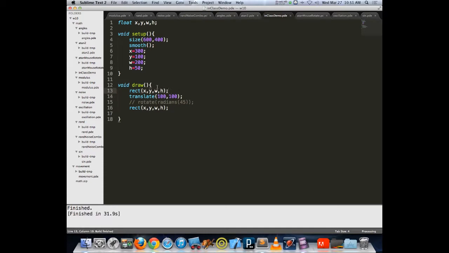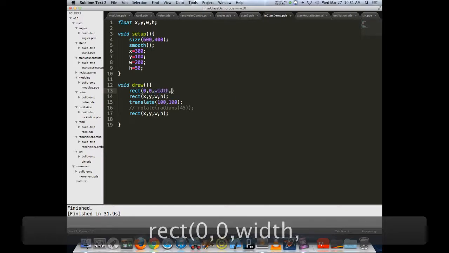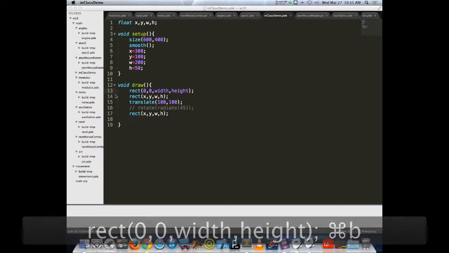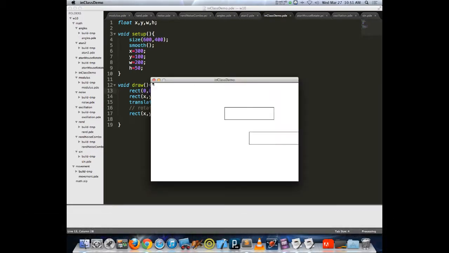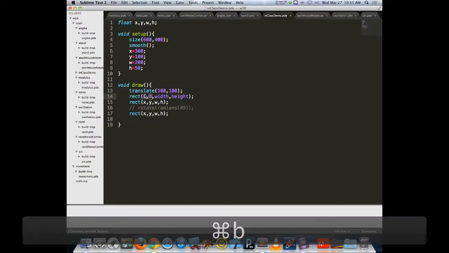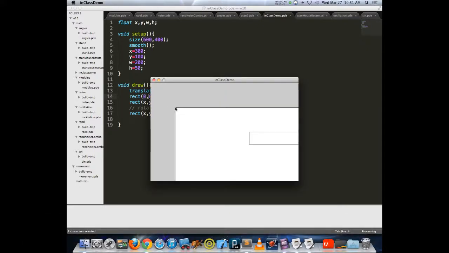So to possibly make it even a little bit more clear, I'll draw a rectangle at 0, 0 with height. So that drew a rectangle, it's starting right here. But if that command is echoed after the translate, so we're saying draw at 0, I now move that 0.